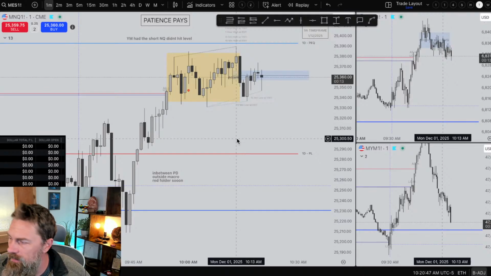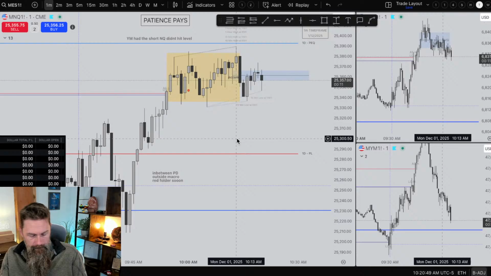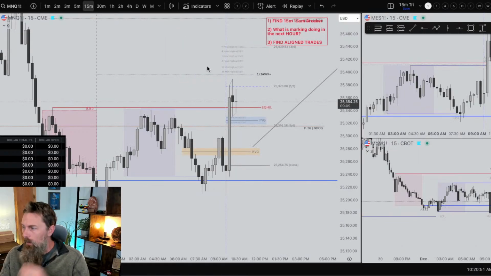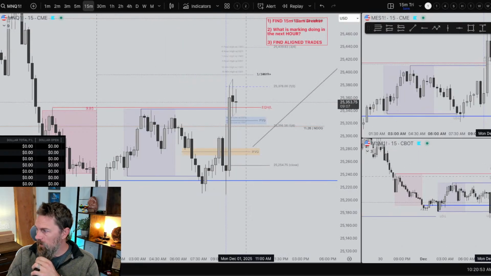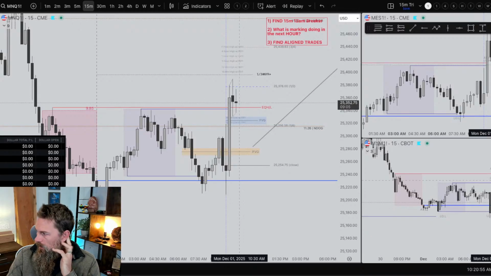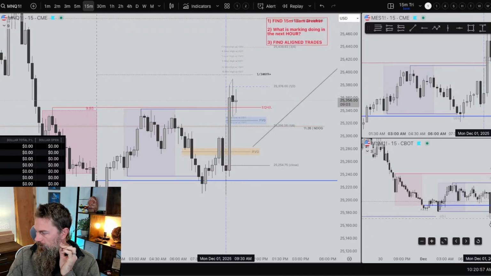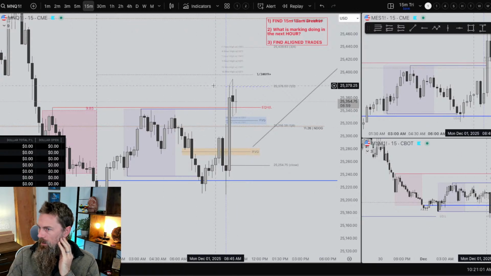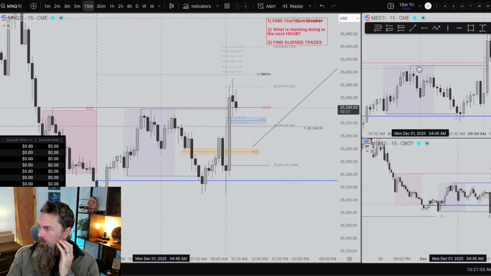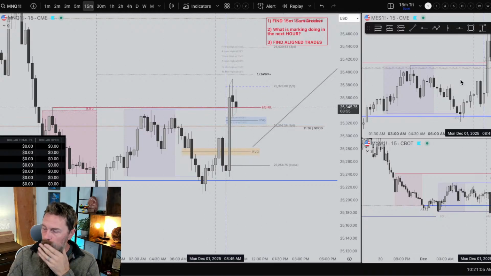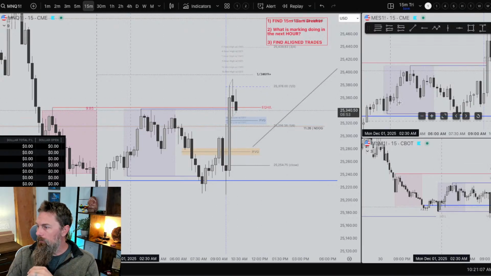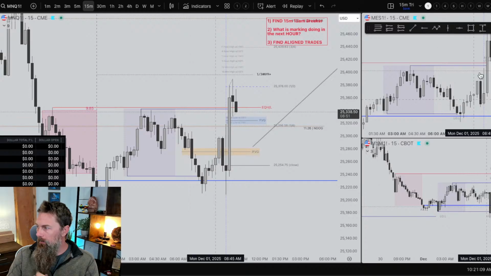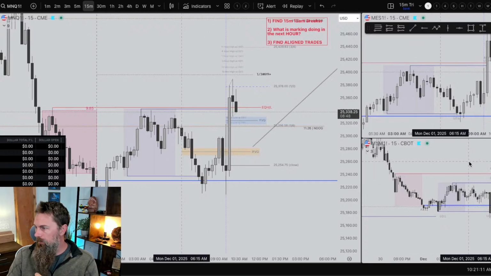I'm feeling like the assets are a little out of sync for me. You can see YM on the 15-minute here is just coming down. Looks like it wants the liquidity down here. Whereas ES and NQ are correlated and decoupled from YM. So these are both delivering bullishly.